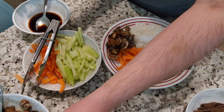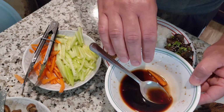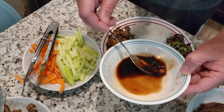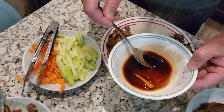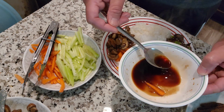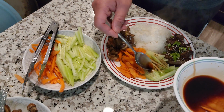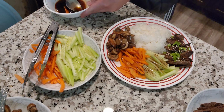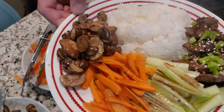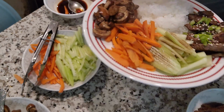And then for my dressing on my cucumber and the carrots, guys, I have balsamic and just brown sugar on this one. So just a little bit of flavoring. We're just gonna cover that one, put a little bit of flavoring in there. And then there you go, guys. That's gonna do our plating for our beef bulgogi Korean dish.